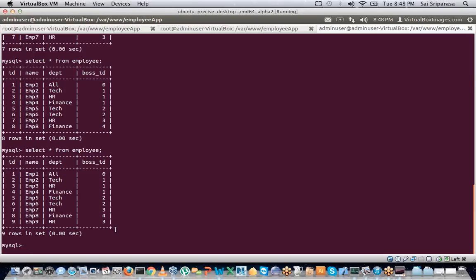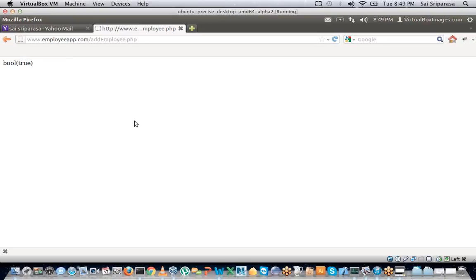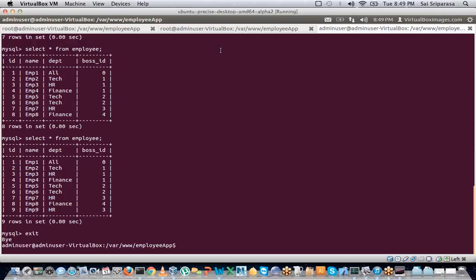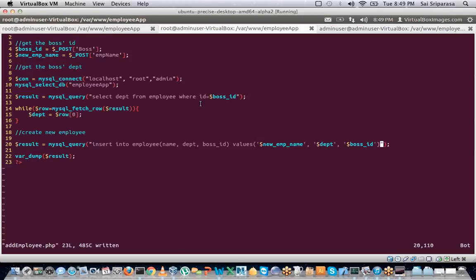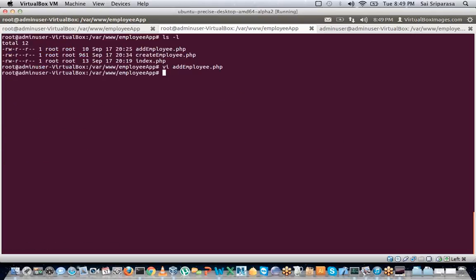Now I am going on adding people, but this is not good. What we'll do is let's actually start selecting people. I mean start getting people out. So let's close this guy out. Vi. So let's actually move index.php to get all employees, or get employee.